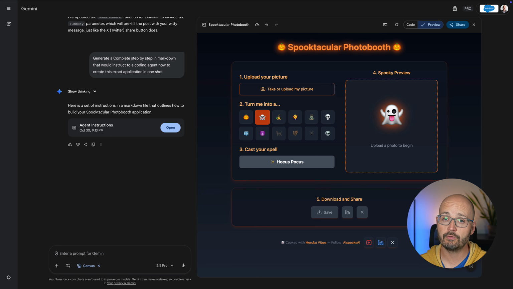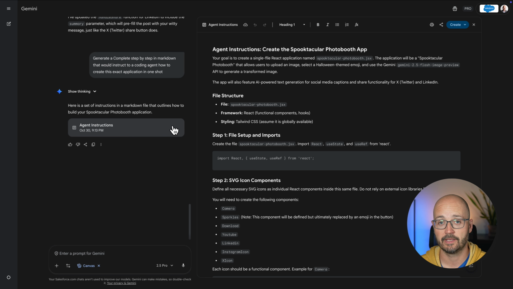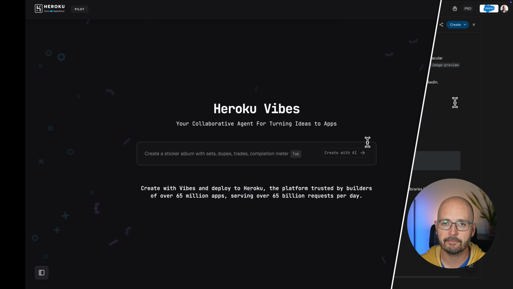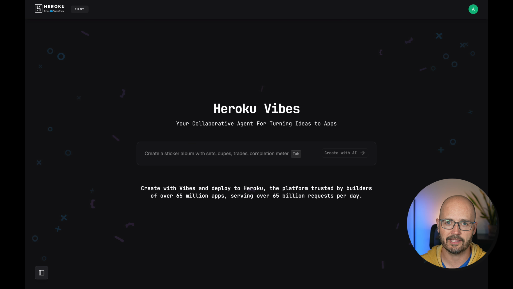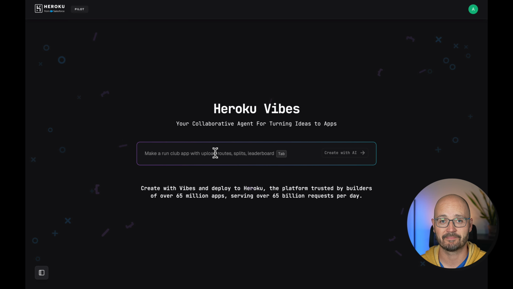And I used Gemini to turn this design into a product documentation so that Heroku Vibes would have everything it needs to actually build the app. I added a couple of things to this product documentation by hand, like my API key, for example, to interact with Gemini, as well as some extra user stories to help Heroku Vibes understand exactly what I wanted the app to do. But once I was in Heroku Vibes, it was one copy-paste.